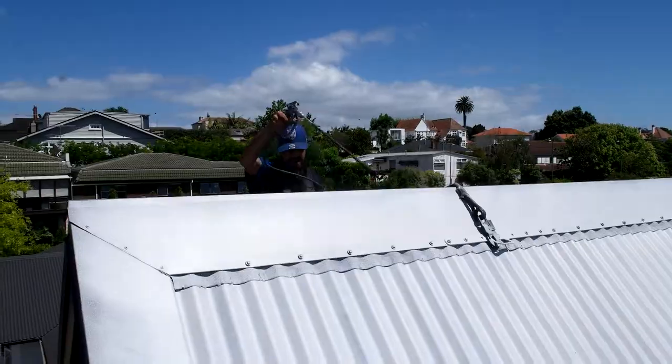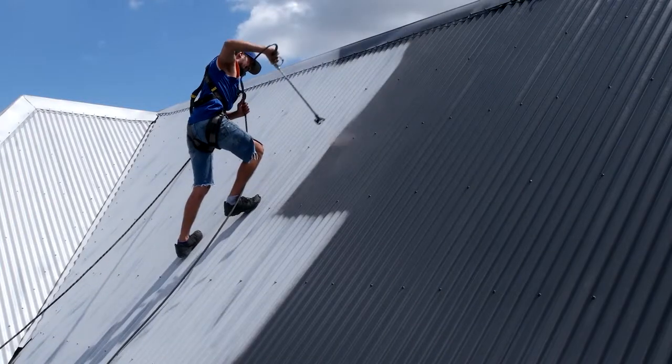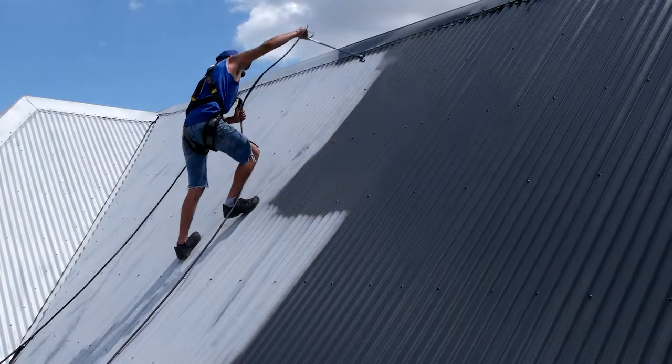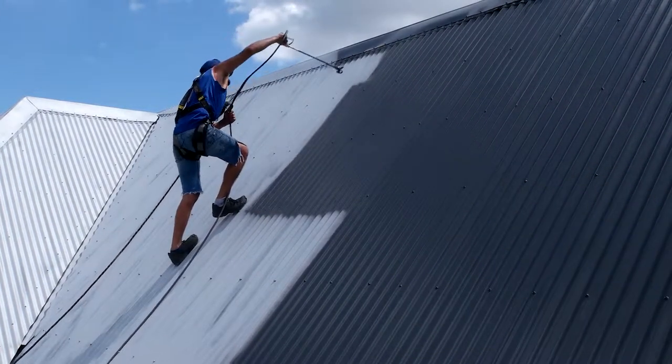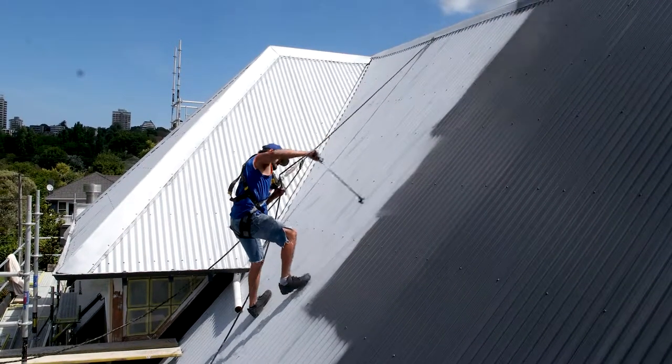If you are going to get up on your roof, you want to watch out for the weather, the overspray, wind. There's a lot of things to look out for. One of my guys spraying the roof is very good at spraying these roofs, and he's been doing it for a number of years. What he doesn't know about roofs is not worth knowing.